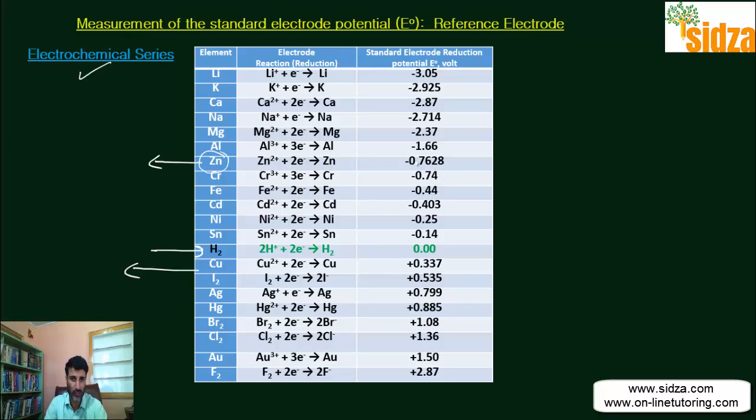So you can see here, it is the zinc that has a very low reduction potential. You can see the negative 0.7628, and the copper has a reduction potential of about 0.337. And the hydrogen by convention is taken as zero, the reference is taken as zero. So you can find the different values of the electrode potentials, and then arrange them in the increasing order of their reduction potentials, or the decreasing order of their oxidation potentials.